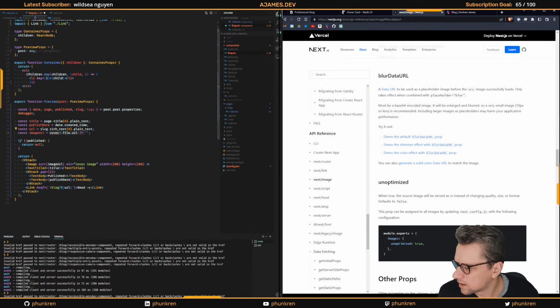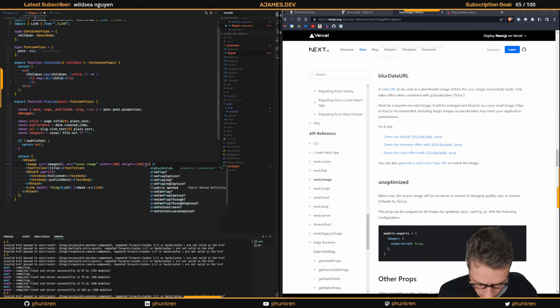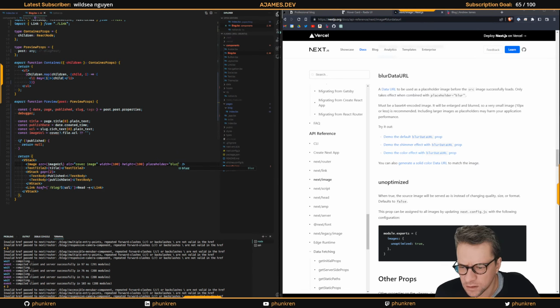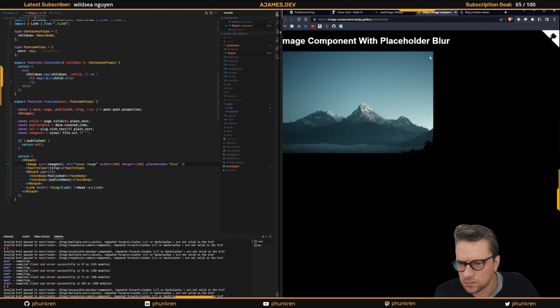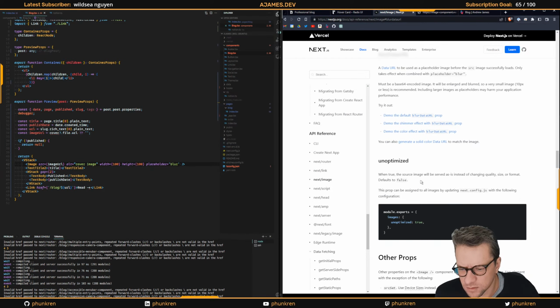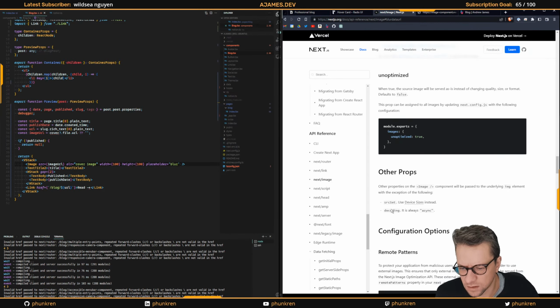Okay, so let's add placeholder equals blur. Unoptimized images. Defaults to false. Yeah, I think I want it optimized, right?